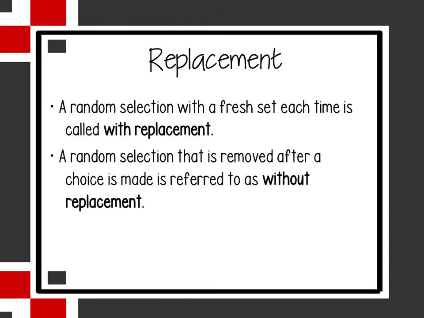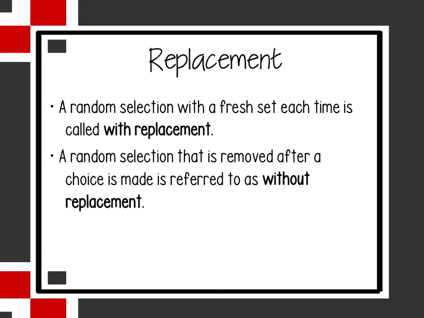All right, then we need to know the difference between with replacement and without replacement. So when you replace something, what do you do? If I took a lollipop out of the box and then I replaced it, what did I do? You put it back. So if I take something and then I replace it, it means you put it back. So if you have a set and you use replacement, Jacob, wake up, it means you take it, but then you put it back, which means the next time you go to do something, that set is the same. It's unaffected.